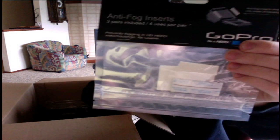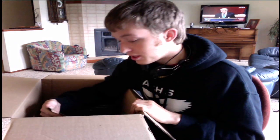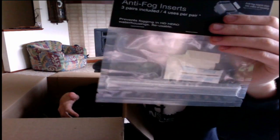Anti-fog inserts. Basically, this is just like specially designed microfiber. I think it's microfiber. I could totally be wrong. Don't quote me on that. If you want to quote anyone, go ask GoPro. They probably would know more about it than I do. They make the stuff. Basically, these allow you to put it into the GoPro housing, and it absorbs any moisture that might get into the camera. Not saying that any does, but if you're in a really humid area where somehow it might get in there, it just basically stops it from getting on the camera and fogging it up.